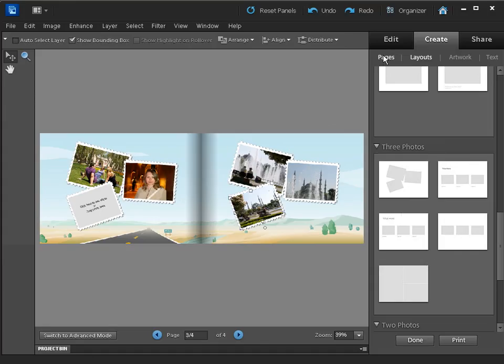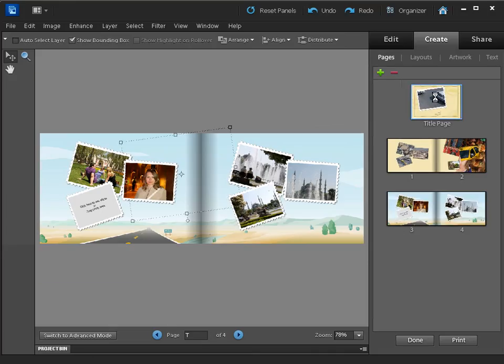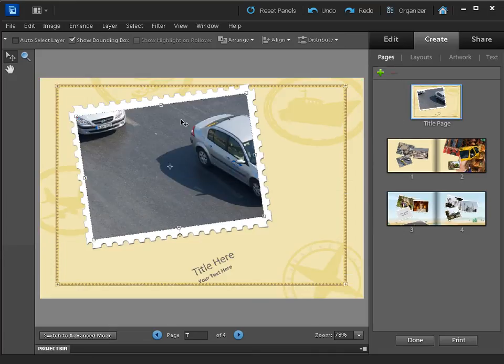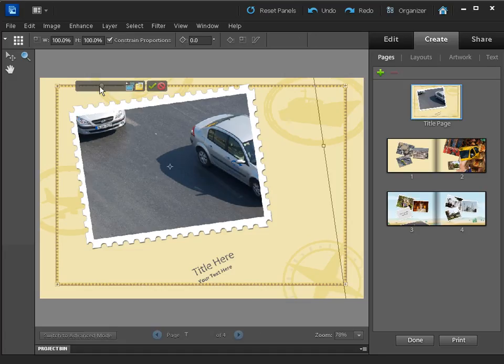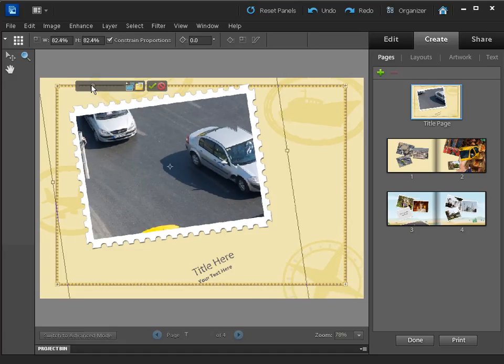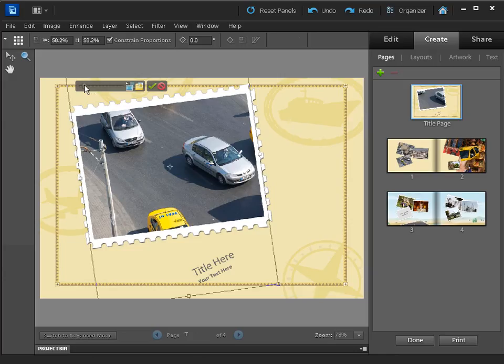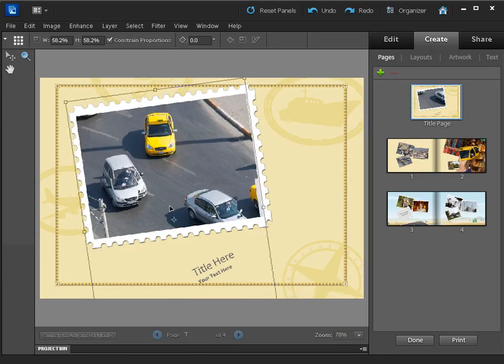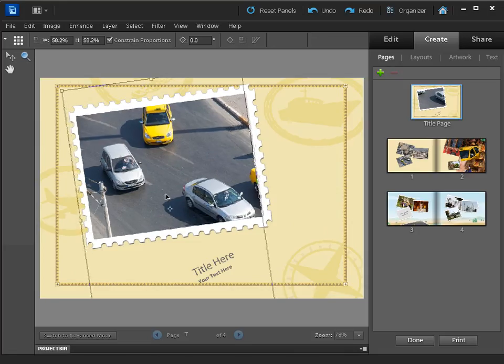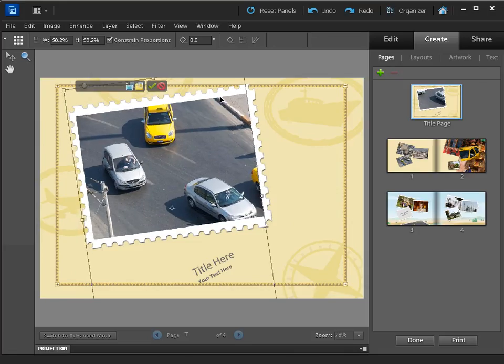I'm going to go back to pages for the moment, and I'm just going to show you how to fine-tune the composition of a photograph within one of the frames that's been created. So it's just placed the photograph within this stamp picture frame, so we need to double click inside to get this control up, and then we can click and drag to the left to scale things down, and you can see the transform bounding box around the edge there to show us the edge of the frame. You can then drag up or down to create a more aesthetically framed image within our postage stamp border.